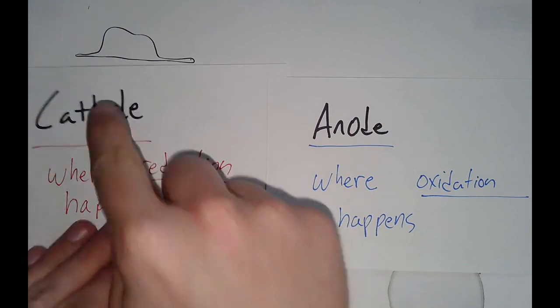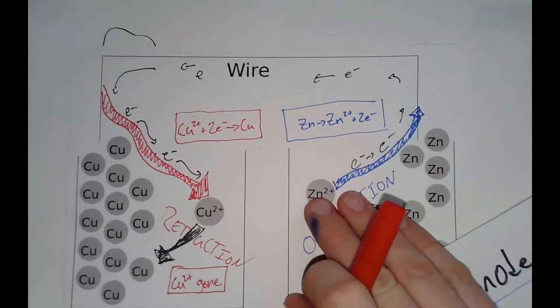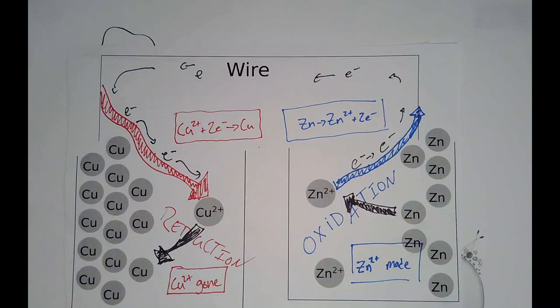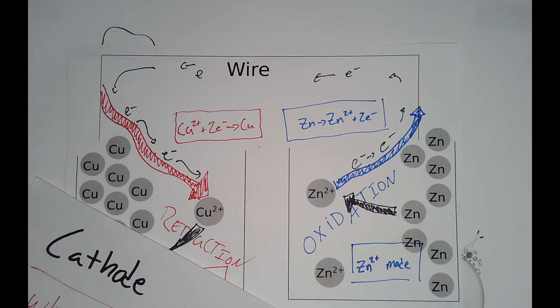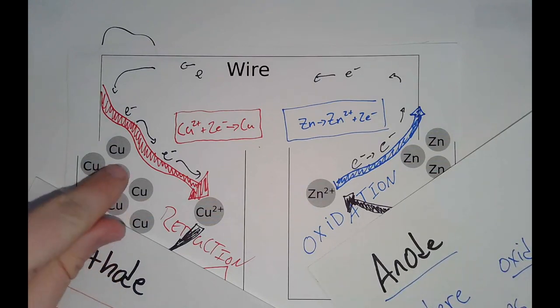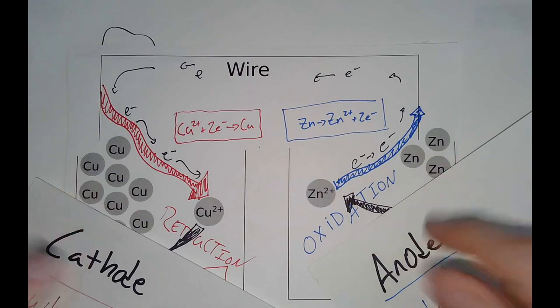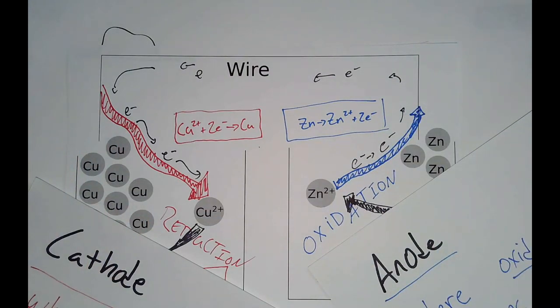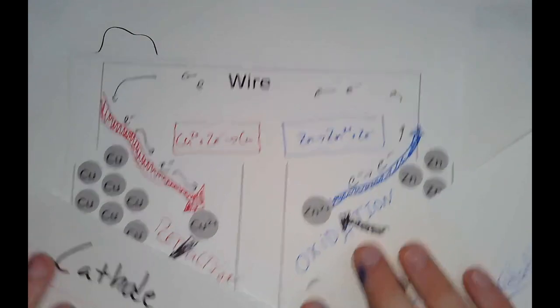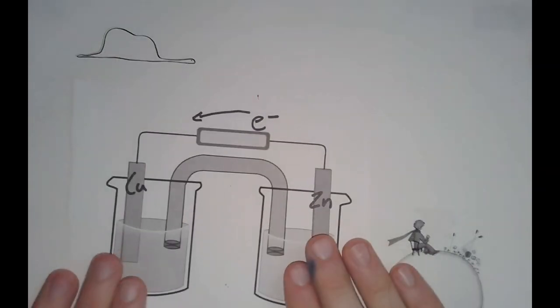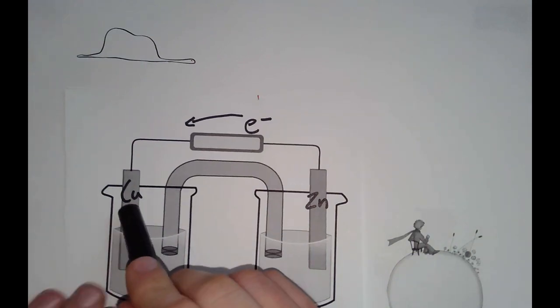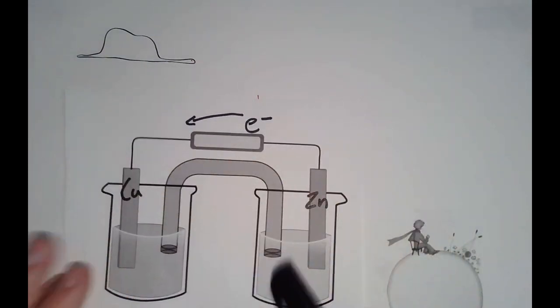And the concept we're going through here is related. So we can call the cathode the thing where reduction happens. So let's come back to the diagram for a minute. Over here we have a reduction reaction. And we just said that the cathode is where reduction happens. And this is oxidation and we said that's where anode is. So the cathode is this side and this is the anode. These pieces of metals, although they're both electrodes, actually have different names. I know this is super messy. So let's take it back to our original diagram and make everything kind of clean and make sense.